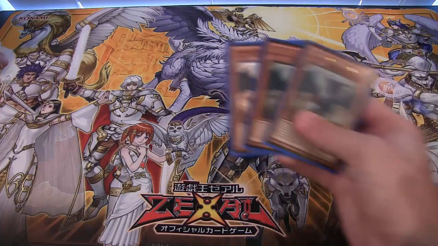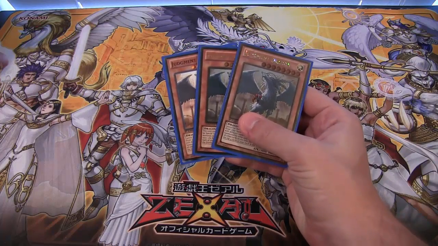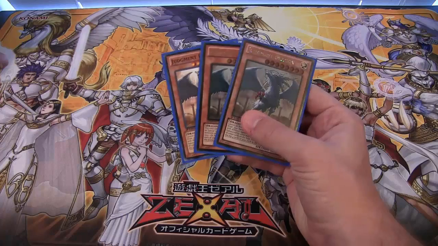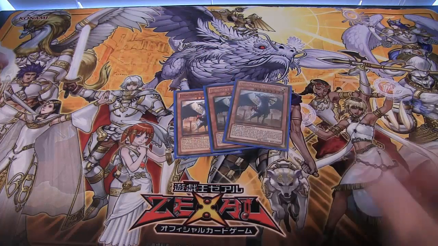So here we go. We have 3 Judgment Dragons. Judgment Dragon, of course, is the main card of the deck. Pretty easy to bring out, of course, with this version, especially if you're going with the pure build like I am. And yeah, still one of the scariest cards in the game.